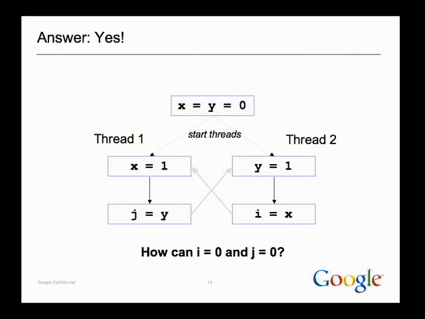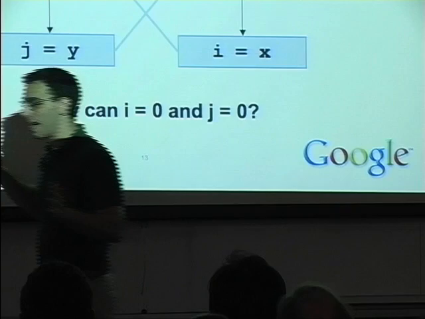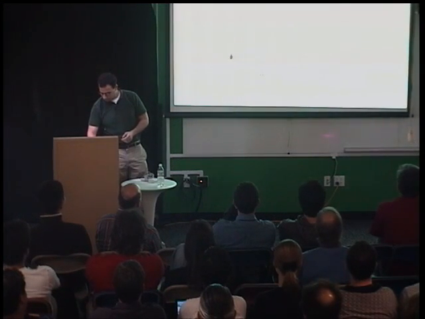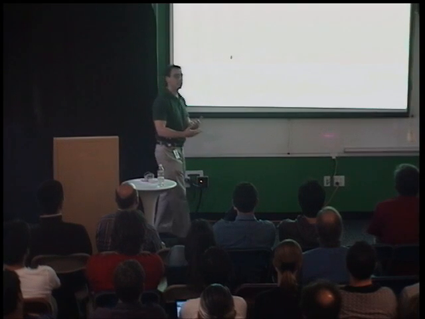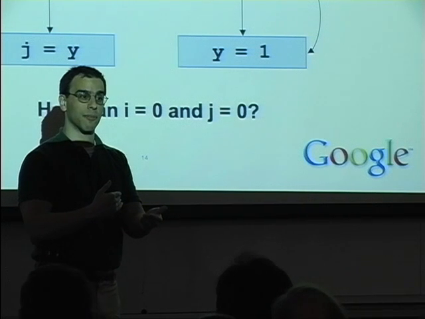Now, I was thinking about asking people at this point if this were possible. I'm sure there's a large segment of this audience that knows that this is possible. But the fact is, it's a little disingenuous, because I wouldn't have put it up on a slide if it weren't possible. So of course, yes, this is totally possible. The fact of the matter is that compilers and processors and VMs and all sorts of things can actually change the order of independent accesses in your program.